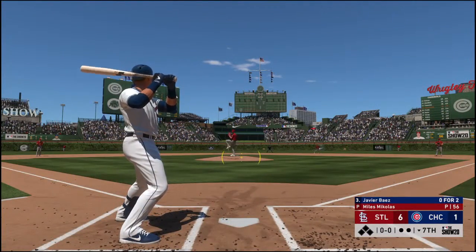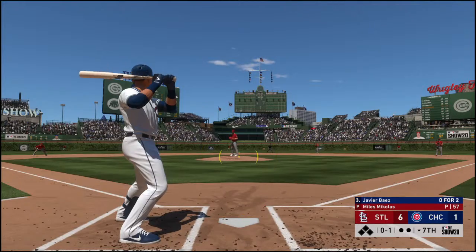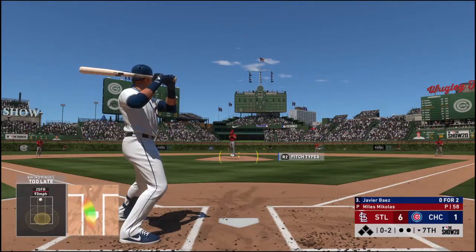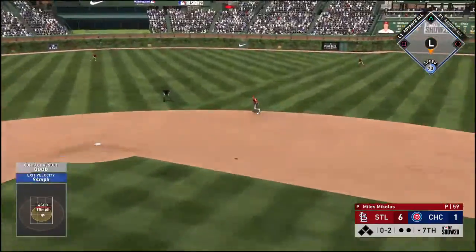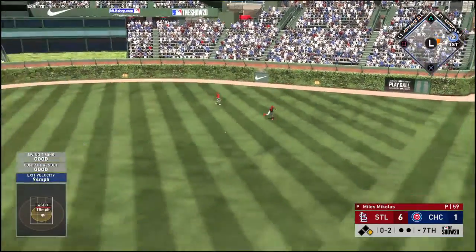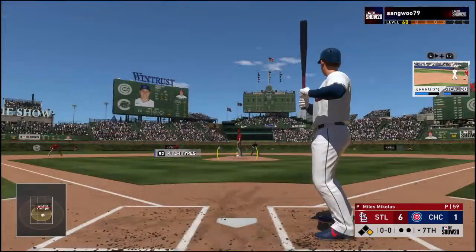It doesn't look very promising so far in this one as we move into the later innings. Down by a bundle, it's time to get some base runners and hopefully a long ball to get them back into this one. Oh, and he's really getting the better of him now. It's strike 2. That swing had one purpose, and that was to put the ball over the wall. I guess he doesn't have much to lose with his team down this many at this point in the game. And that finds some outfield grass. It's a base hit. And they're going to hold him to a single here as they do a nice job of getting it back in quickly.